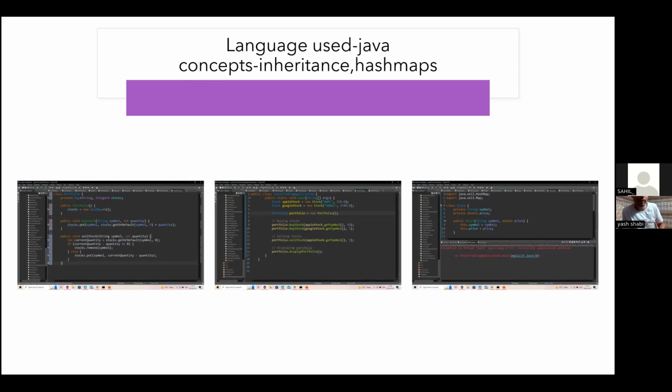Why hash map and why Java? As we know, Java is the most convenient language and it is platform independent, so I used Java because of its independence. The key concept I also use here is inheritance, like the hash map. Why hash map?